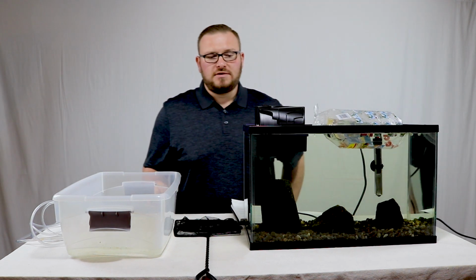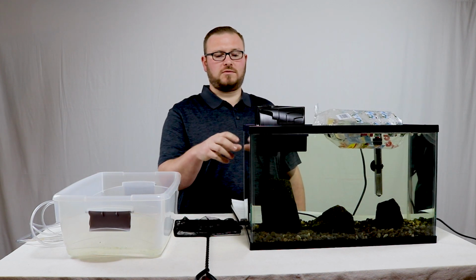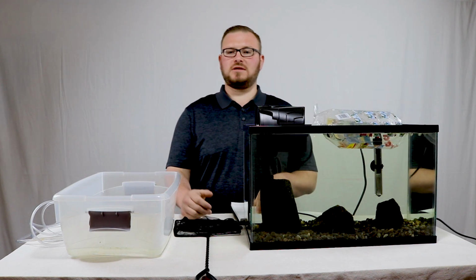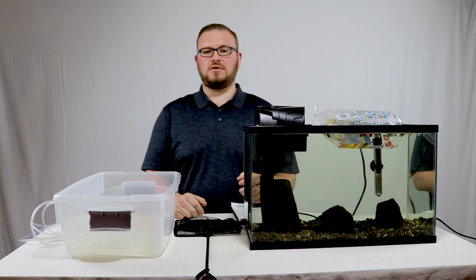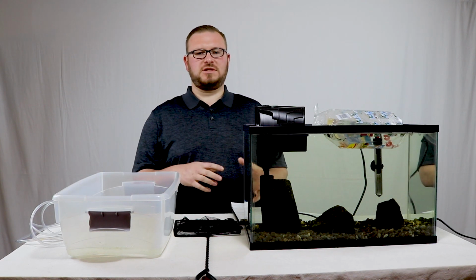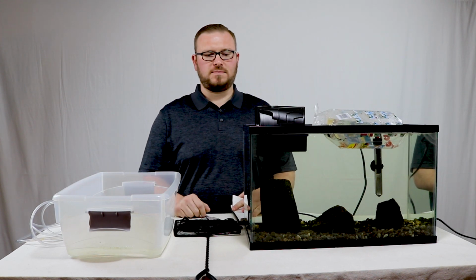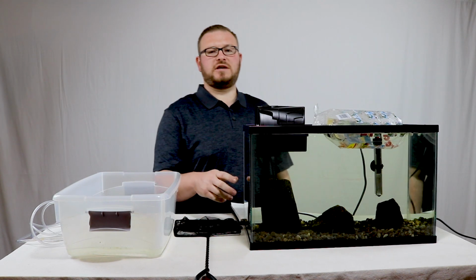And the last major consideration is your water parameters. Different fish from different parts of the world are going to require different water parameters. Generally speaking, if your fish are from South America, they're going to want softer, more acidic water, which means a lower pH. Whereas African fish are going to want more of a harder alkaline water that has a higher pH level. A lot of times you can mix different species from different parts of the world together and they do just fine. Most tank raised or captive bred fish will do pretty good in a varied range of water parameters.